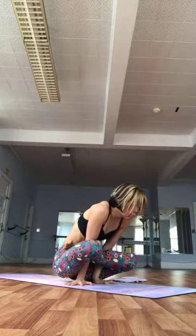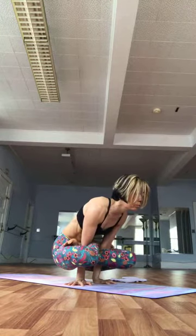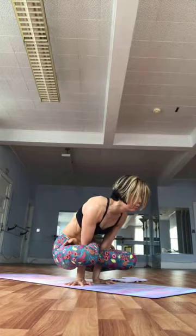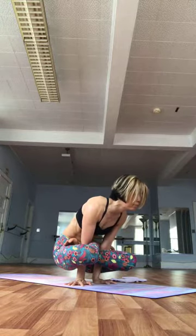Nava, inhale, Kukutasana. Shoulders forward, hips back and up. Use your lower abs to press it up. Squeeze the fingertips, gaze at the nose tip. Really lift it up and forward as you roll through the shoulders. Suck the belly as deeply in as you can. Exhale, down. Take the hands out, keep your lotus if that's possible.